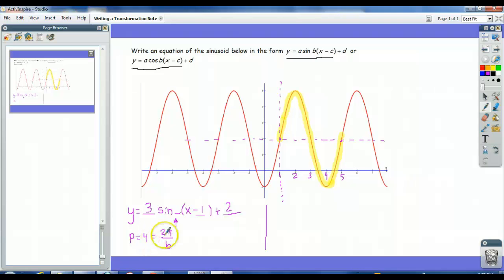Now I've got a little equation: 4 = 2π/b, and I can solve by cross multiplying here. 4b = 2π, and divide by 4. So b is 2π/4, and 2 fourths divides into 1 half, so it's π/2. So there is that sinusoid written as a sine graph.